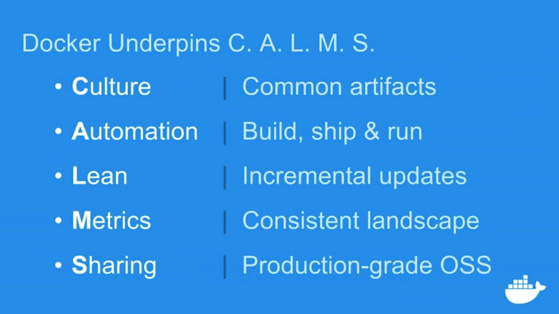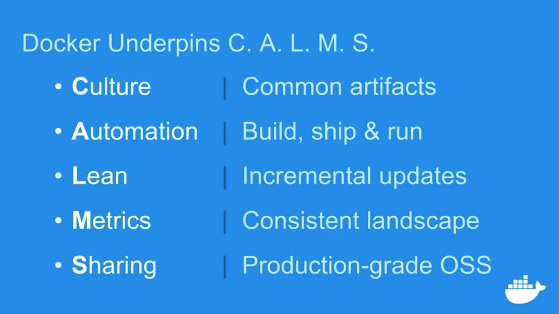The cultural integration is a lot easier when everyone's sharing the same language, which they are when you move to containers, because you build your apps in a Dockerfile, you define your distributed application in a Docker Compose file. Both of those things live in source code along with your application, and they can be jointly owned by what used to be the dev team and what used to be the ops team. In a DevOps team, they will be jointly owned. So maybe the devs will write the first iteration of the Dockerfile, and then the ops will join in and harden it however they want to harden it. They're jointly owned.